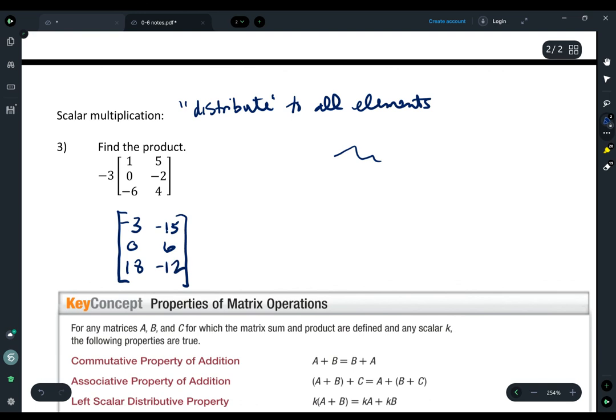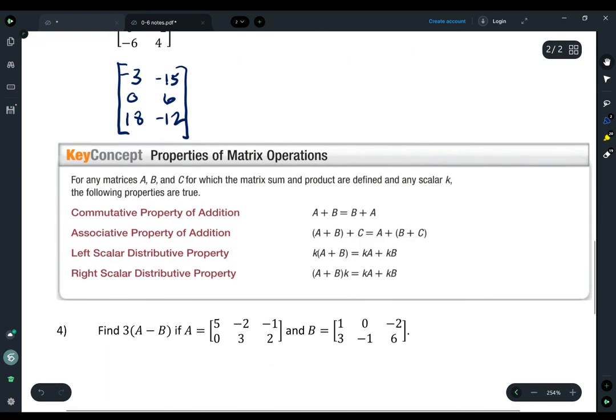So I've hinted already that matrices might not follow all of the rules that we're used to in math. But you can see that there are a lot of rules that they do follow. They do follow the commutative property where I can add in any order, associative property where I can add 2 and then I can add this one, or I can do it in a different order. And then if I have a scalar multiplication, so this is just for scalar only, I could add my matrices and then multiply, or I can distribute and I could multiply that number times both of them and then add. So they do have some properties that they follow. But we cannot assume that matrices follow all properties.